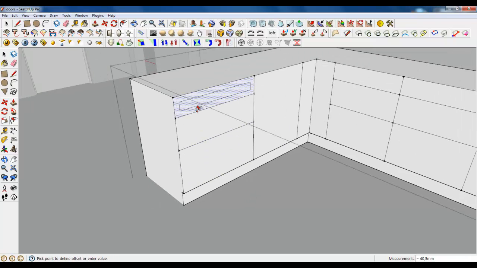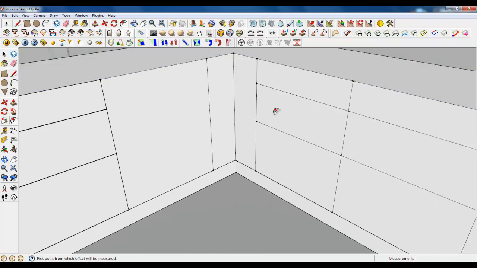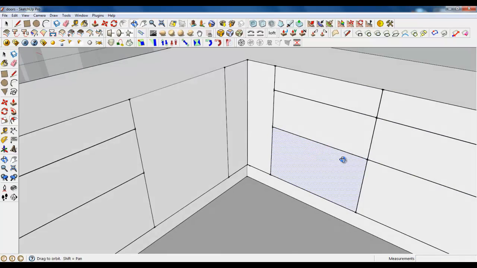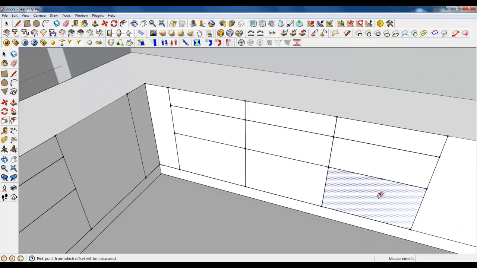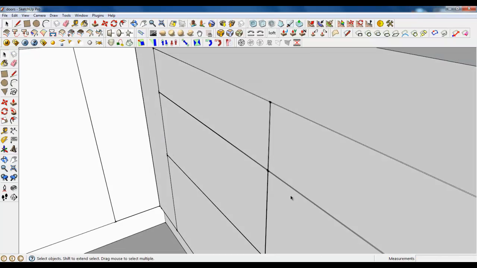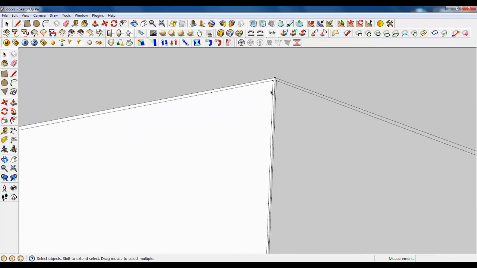So select and type in 1 and do the same things except the oven, please. It's pretty fast, you see. And when you are done, we need some fixes between these two doors.